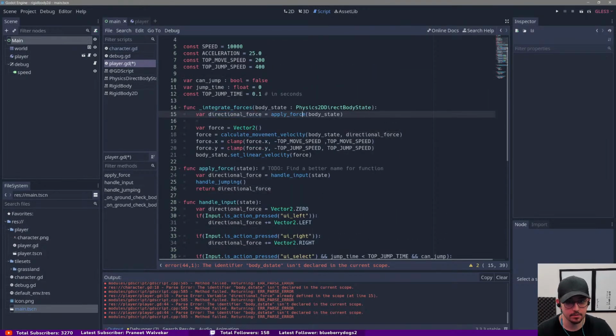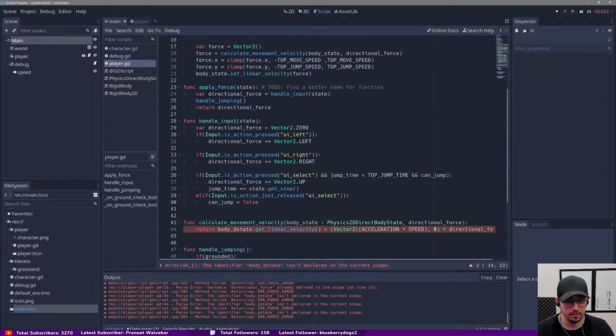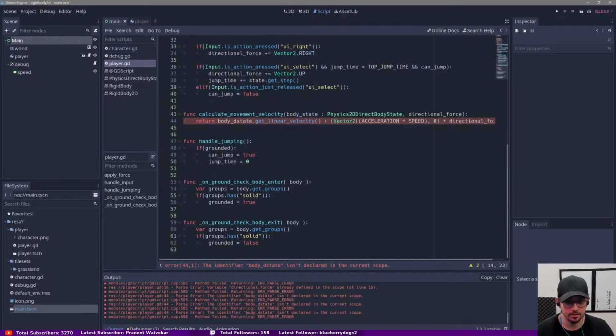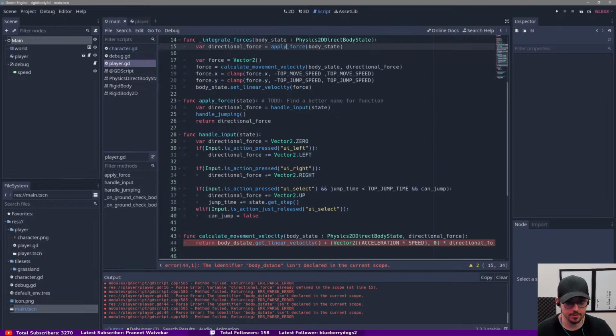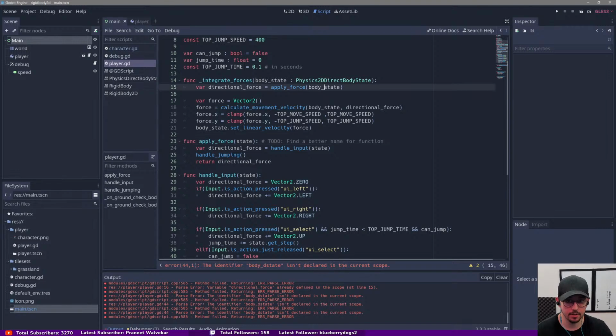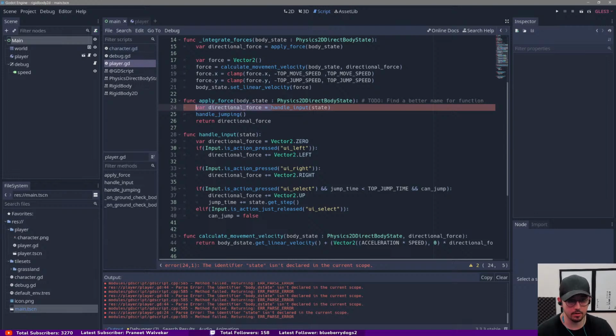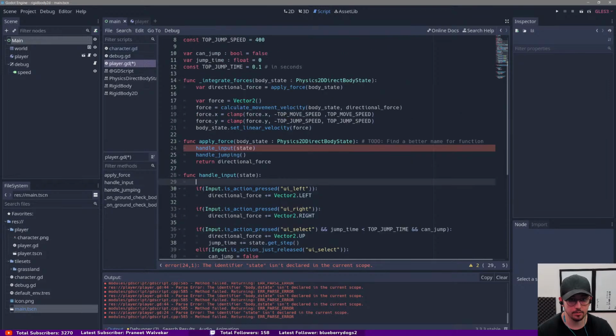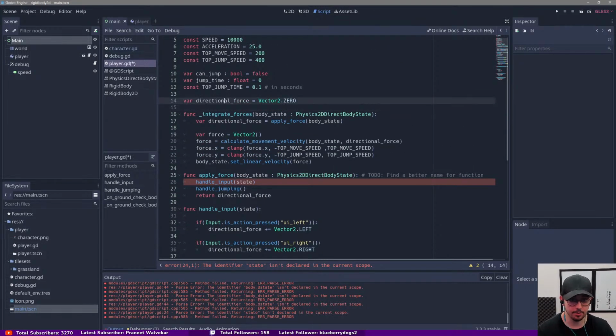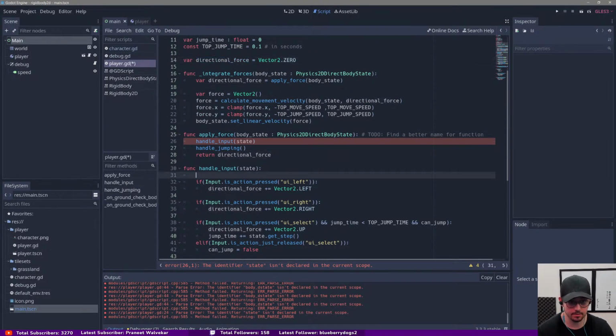Let's see. Okay, this is the entrance to this entire logic. We then apply force. We send into state so we can figure out what's going on. Let's change that to a body state. Let's also make sure to include it here. We then handle input, and for some reason we are returning this. And the idea was good before when we had inheritance, but now it's redundant. We don't need this as part of a function scope. Let's take it out there to make it easier for us to work with this.